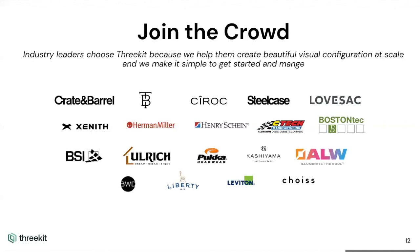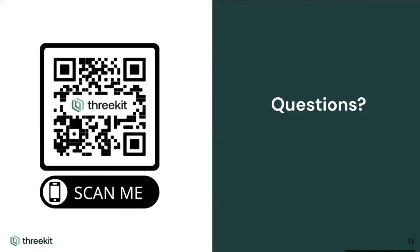With that, I'm going to open up the floor for questions. If you'd like to pull out your phones and scan the QR code on the left side of your screen, it's going to take you to a small, easy-to-use mock-up store we created with a couple of 3D assets that you can look at in 3D as well as augmented reality. Please feel free to unmute yourself or send in any questions via chat. I'm pulling up the chat now to see if any questions come up.